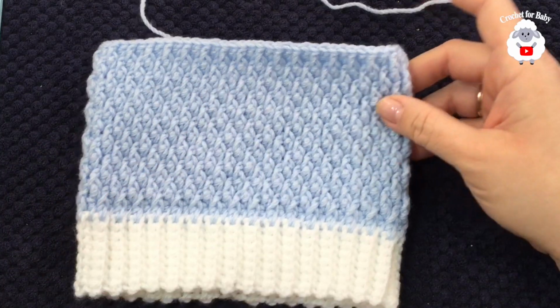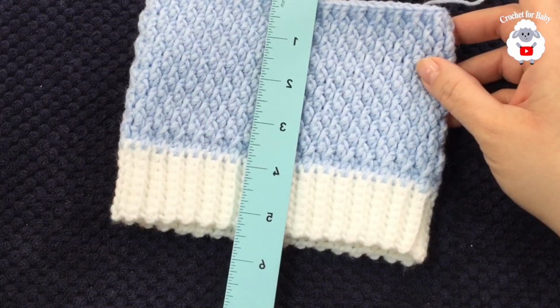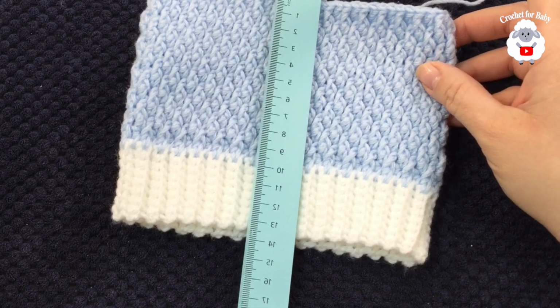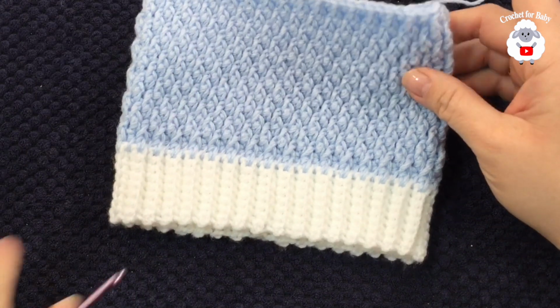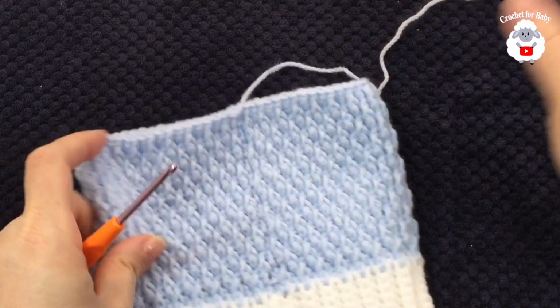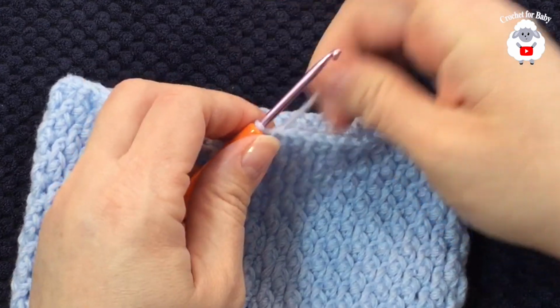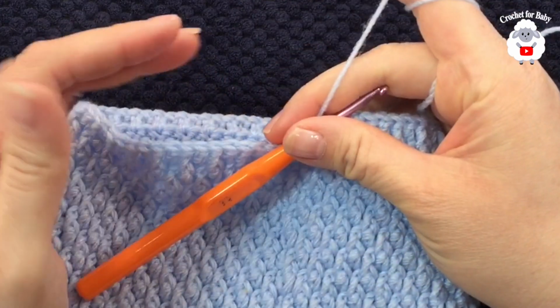Okay, I did a total of 11 rows, and it's measuring, let's see, it's about 5.5 inches, which is about 13.5 centimeters. So now what we're going to do in the next 2 rows is we're going to reduce here so that we can start shaping the crown.